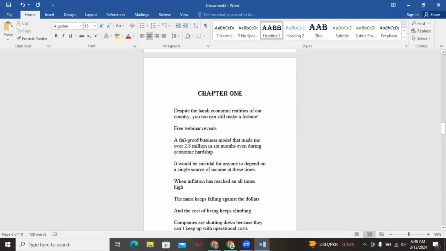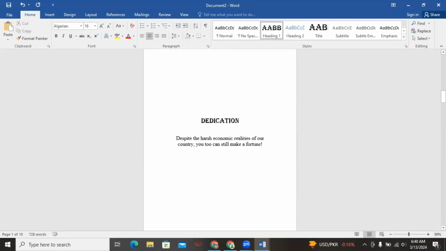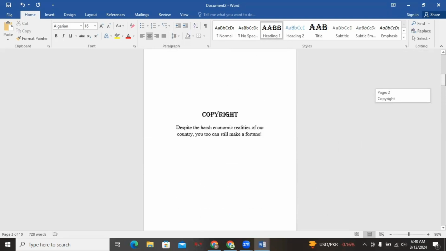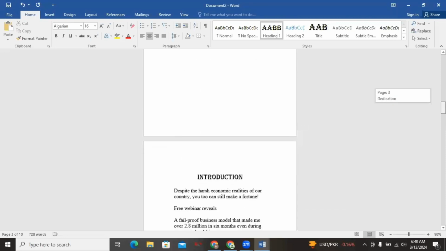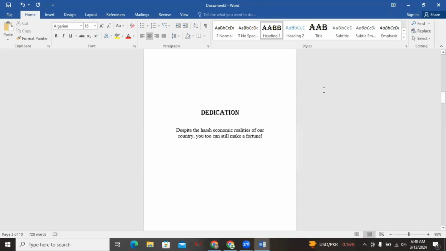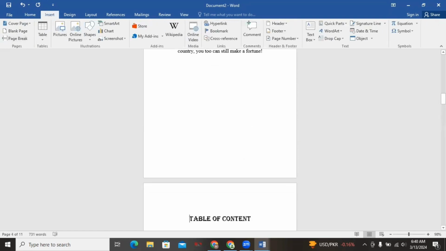So we have successfully gotten a title page. We have gotten a copyright page, a dedication page. Another thing we did not add was a table of contents. We did not format for table of contents. So I would ensure that our table of contents is after our dedication. So I'll just come here and then I'll type in table of contents. But then remember, we have to make it on a separate page. So I'll just come here and then I'll page break it. All right. I'll come to insert and I'll page break it so that it's on its own separate page.